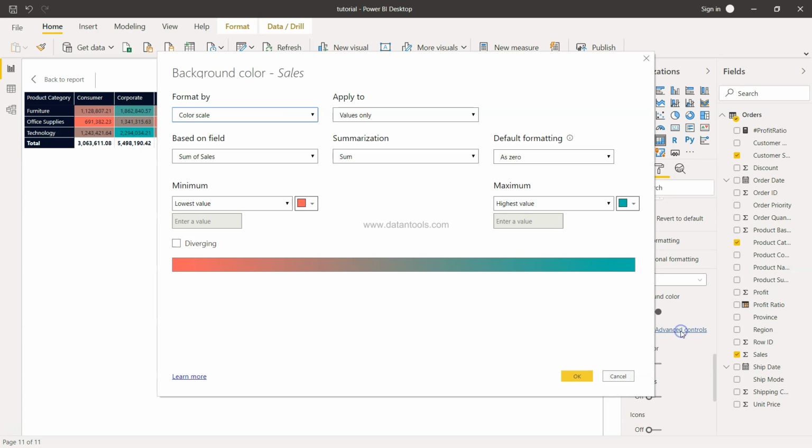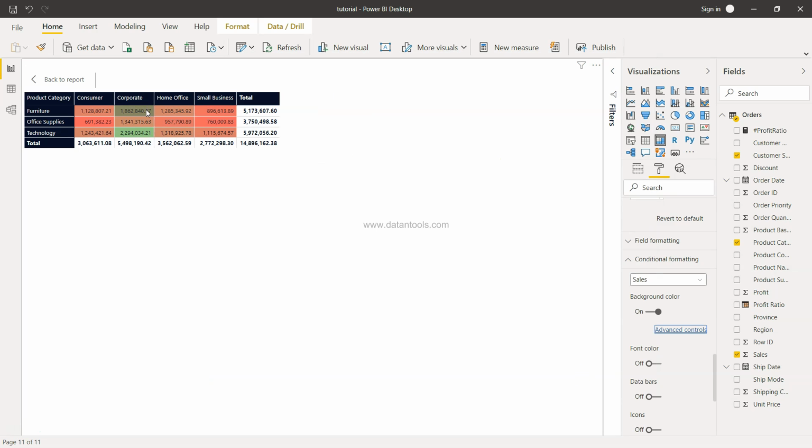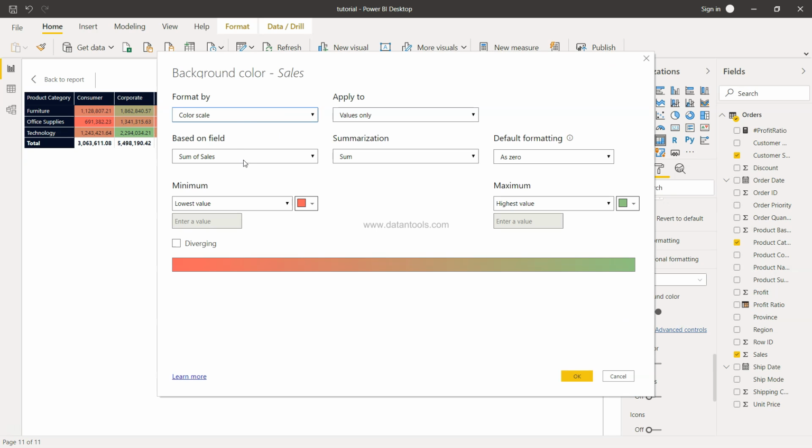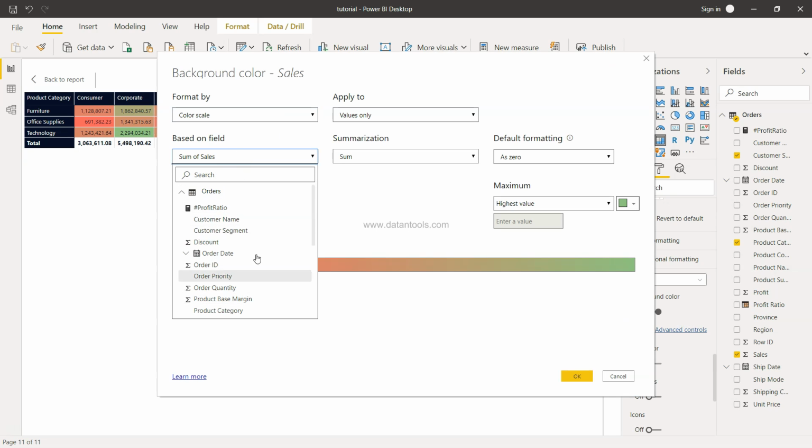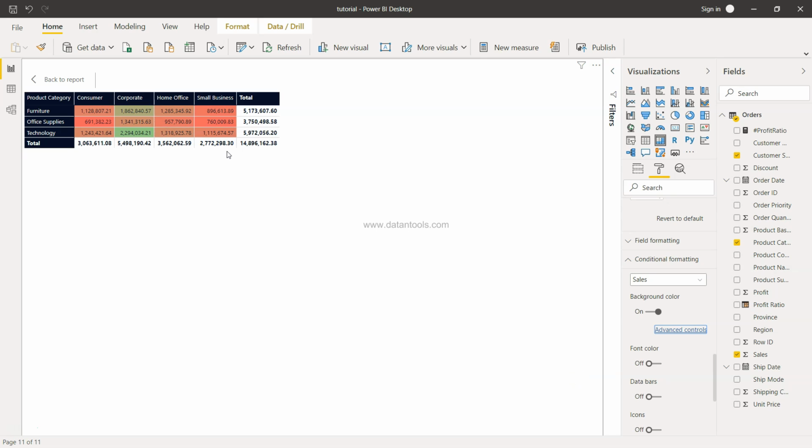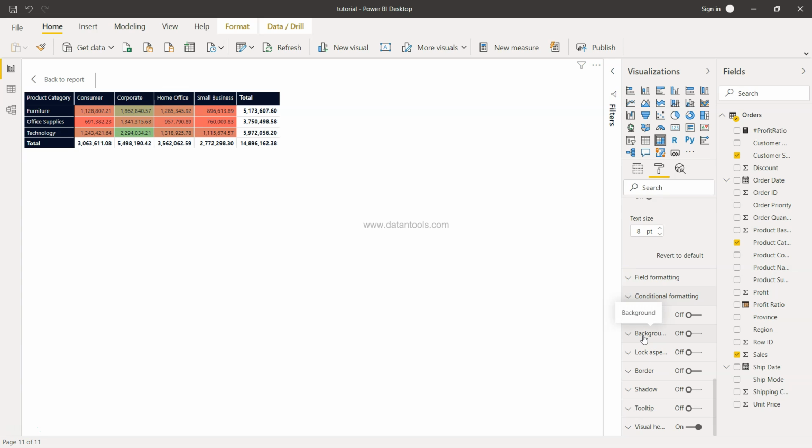You have the advanced control, where right now the sum of sales is what we have taken, and these are the colors that are being chosen. But if you want a different color altogether, let's say for example this one, then you can even choose that, which will start showing you this information. Also in this advanced control, we have the option of choosing any other field and the summarization we want to take, and accordingly our entire table is going to change. So that's mainly about how you do the conditional formatting, but as you will see, the rest of the options are like the regular chart options.